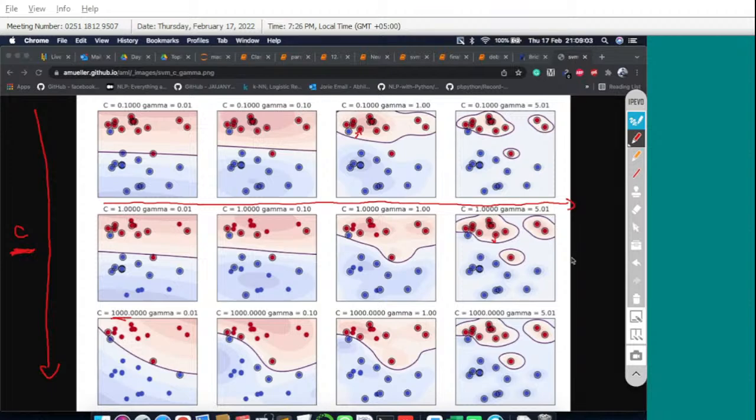So in order to have a good accuracy, we need to tune these values of C and gamma in such a way that we get the ideal accuracies in train and test both. Yes, guys, the values of C and gamma need to be tuned in such a way that we get ideal accuracy in the train set and the test set both, right?